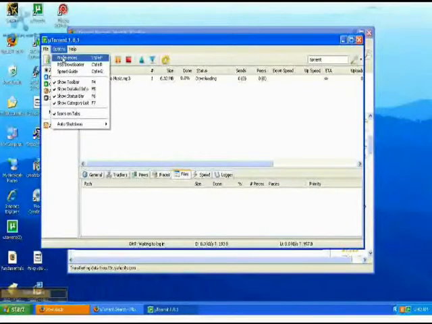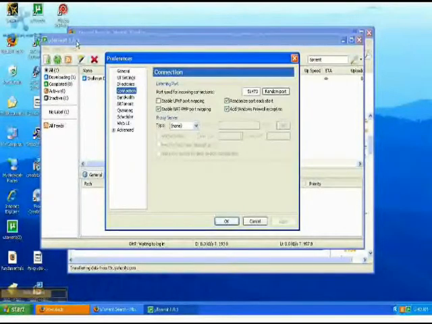Now one important feature on here is, well, I'll show you. Go to Options and Preferences, and once you get here, you're going to see that I clicked on Connection. You're going to see this thing where it says Randomize Port. You're going to want to make sure it's checked. And what that does is it keeps your internet service provider from tracking you and tracking what you download from online. And I know that sometimes people download illegal stuff and you don't want them seeing. And so what this does is every time you open up utorrent, it starts a different port, so they can't track it to just one computer.